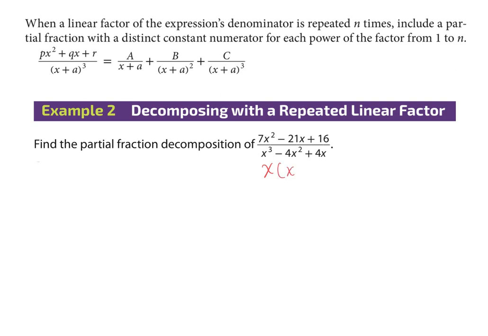That's actually going to be x minus 2 quantity squared. So that means I have to set up 3 here. I have to set up an a over the x, which is a factor, a b over the x minus 2 to the first power, and a c over the x minus 2 to the second power. Okay? So then I have to multiply the pieces by everything that they're missing.